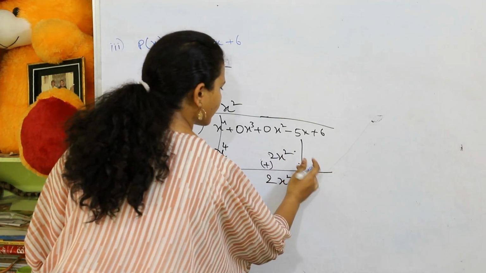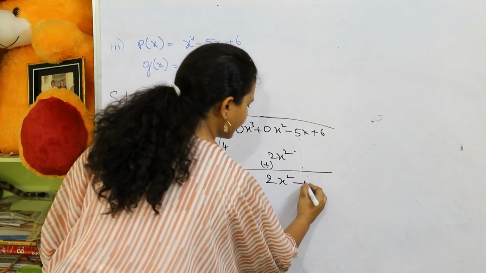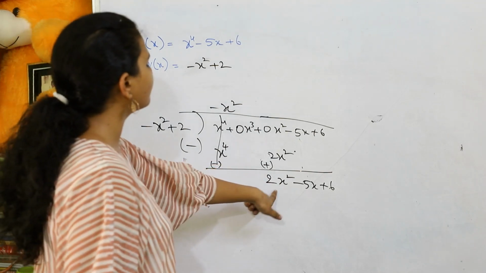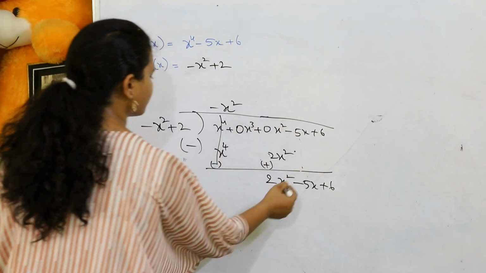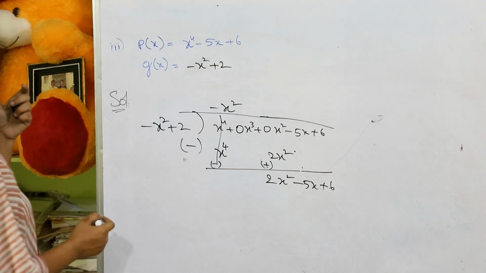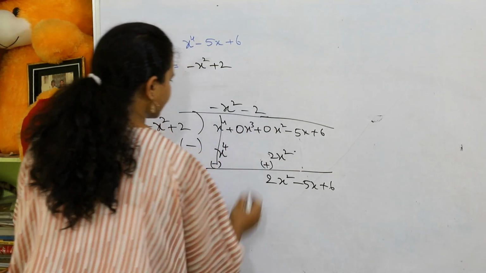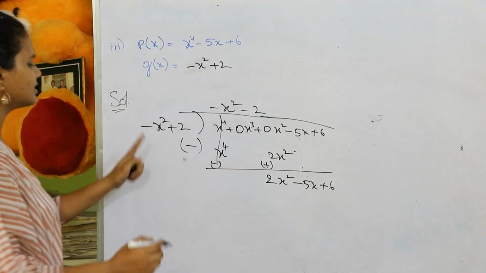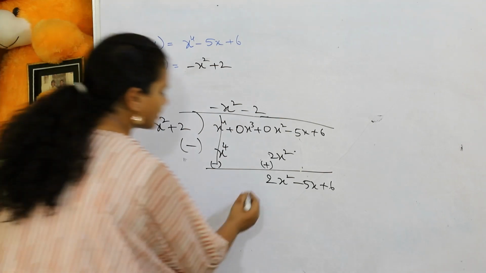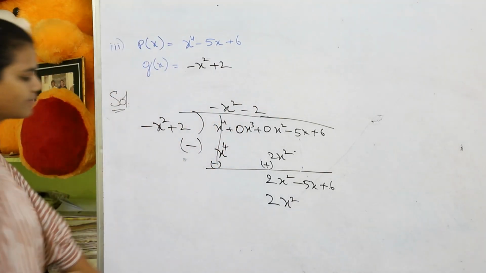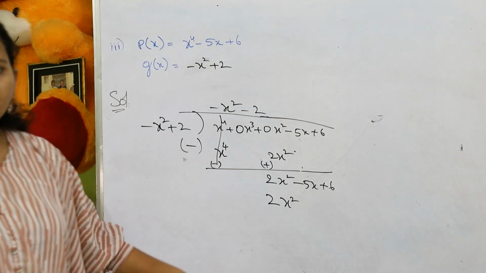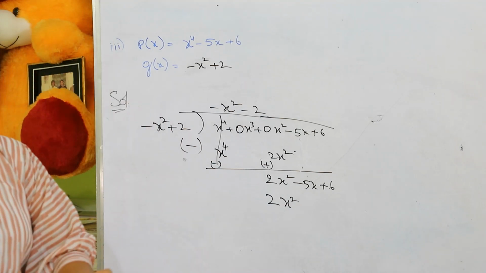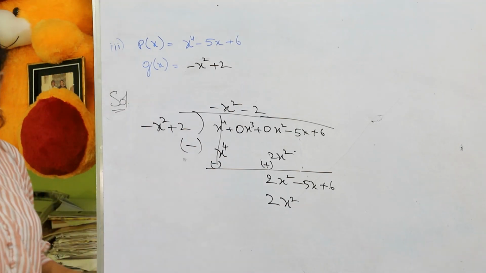Now what you do? You bring down minus 5x and plus 6 as it is. Now you go for the second one. You have the first term at 2x square. Now try to equate the first term to x square over here. Here I have minus x square. Now what would I do? If I add minus 2, minus 2 into x square, minus into minus plus, gives 2x square. This becomes plus 2x square. Clear? That's what I have equated. This is how we equate the first term: consider the first term and write the same term. That's the only process that we do in the division of polynomials.